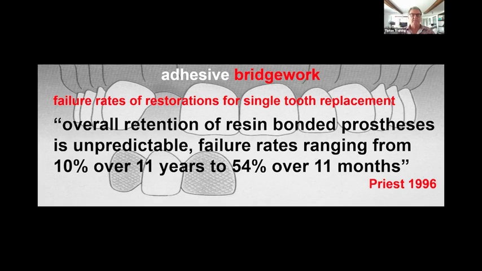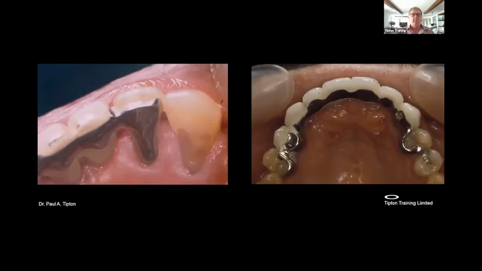And it is not just a matter of sticking a metal wing on an abutment. We have to look at some of the basic design criteria for any sort of bridge work. I'd like to remind you at this stage that if you are doing bridge work, an adhesive bridge should not realistically be something that you talk about. You should talk about bridge work, and an adhesive bridge just means that one or more of the retainers happens to be an adhesive retainer, just like a full crown will be a retainer.